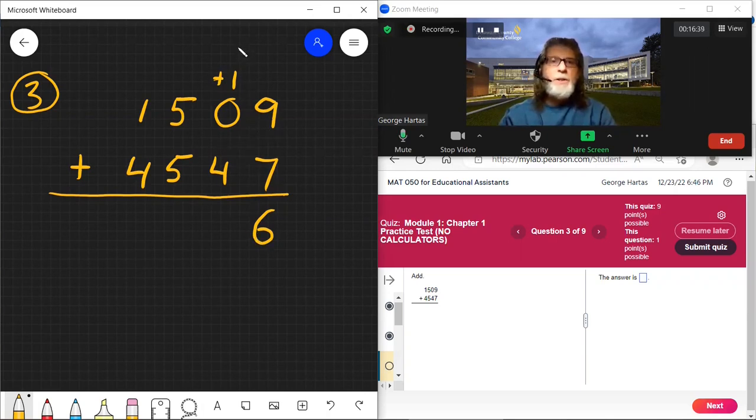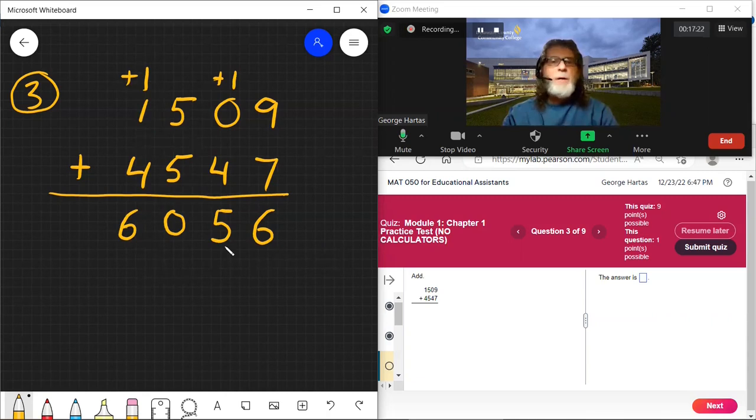Then you're going to add up this column here, the tens place value. 1 plus 0 is still 1. 1 plus 4 is 5. Now, we don't need to carry anything because our result here is just one digit. Now we come over to this column, the hundreds. 5 plus 5 is 10. It's a two-digit answer, so the right-hand digit goes here. The left-hand digit goes over to the next column. We're going to add it to everything else. So we have 1 plus 1 is 2. 2 plus 4 is 6.